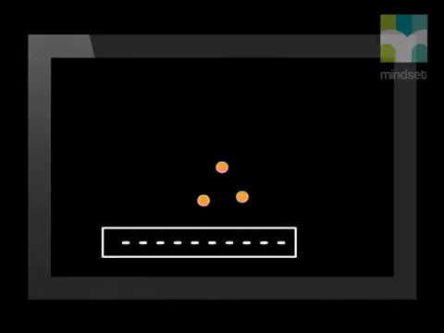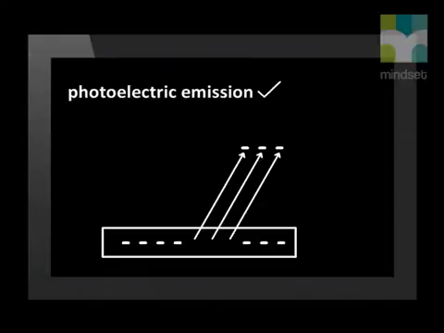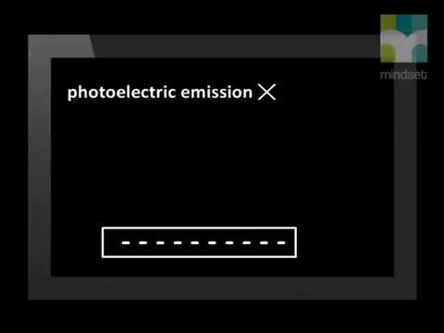Einstein suggested that when photons reach a metal plate, each photon gives all its energy to only one electron on the plate. If an electron receives enough energy to allow it to break away from the metal it is on, then it is emitted. Photoelectric emission occurs. If an electron does not receive enough energy to be emitted, it stays on the metal, so no photoelectric emission occurs. Let's use Einstein's ideas about light to think through the photoelectric experiments Tony showed us.